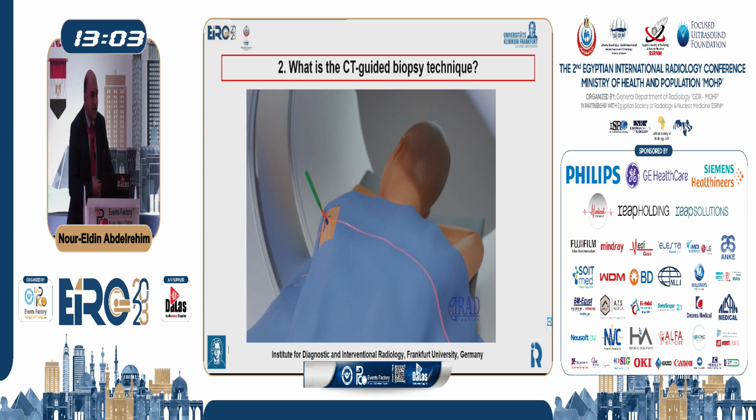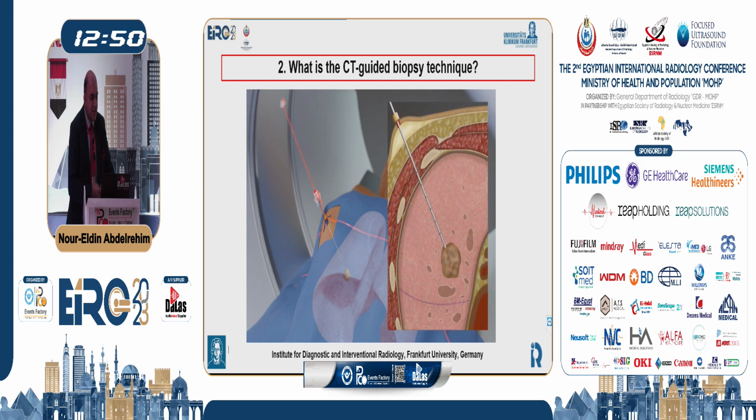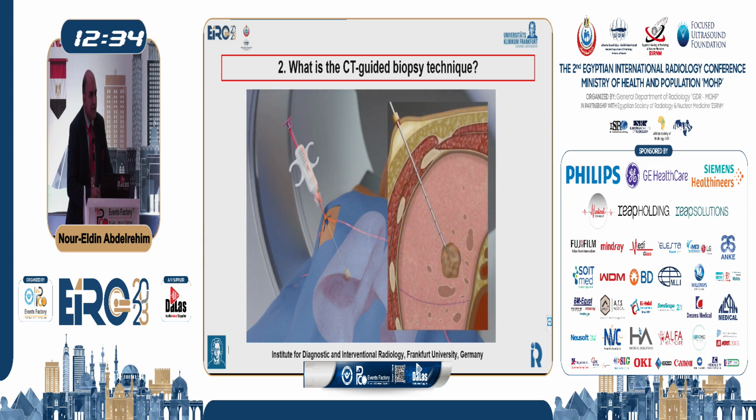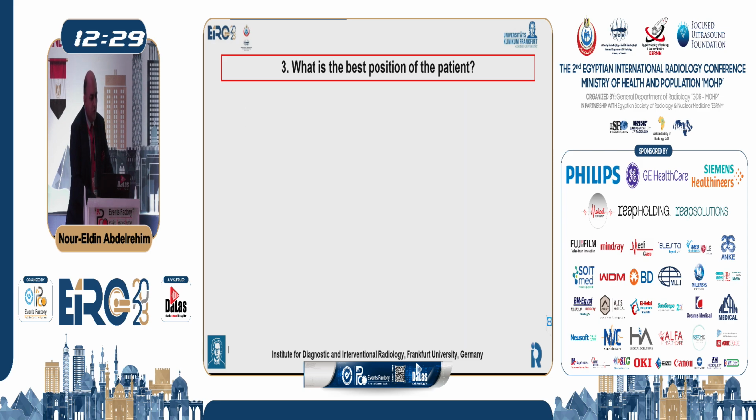The patient should be quiet all through the procedure. While you are injecting the local anesthesia, please don't touch the pleura, particularly with emphysematous patients, otherwise they will get a pneumothorax. We have two techniques, either the coaxial or the non-coaxial system. In this video, you are seeing the coaxial technique, in which we insert the coaxial needle at the edge of the lesion, and afterwards you will have access to the lesion. You can get multiple specimens from the same lesion in order to provide the pathologist with adequate histopathology. This is important so as not to repeat your biopsy.